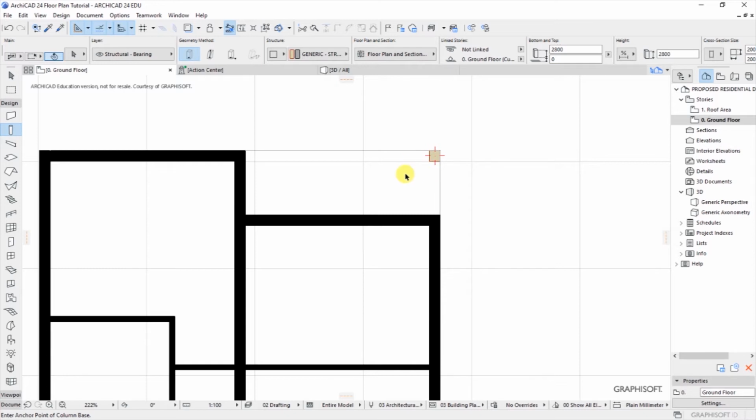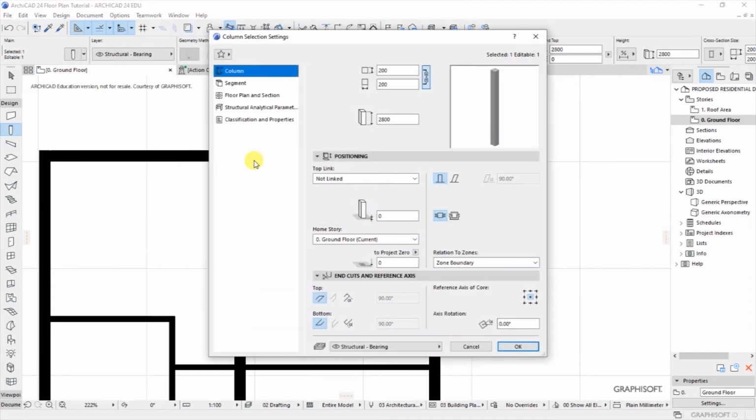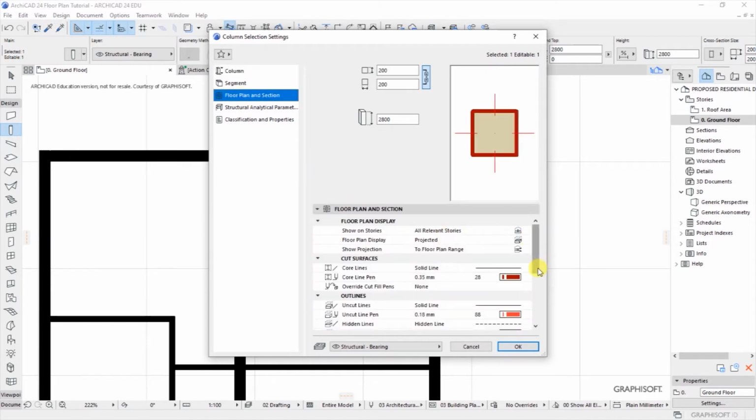Of course, I'm using a Windows laptop. So shift down, then click on it using your mouse, and go to the settings dialog. We have floor plan and section options. And then we have override cut fill pens.